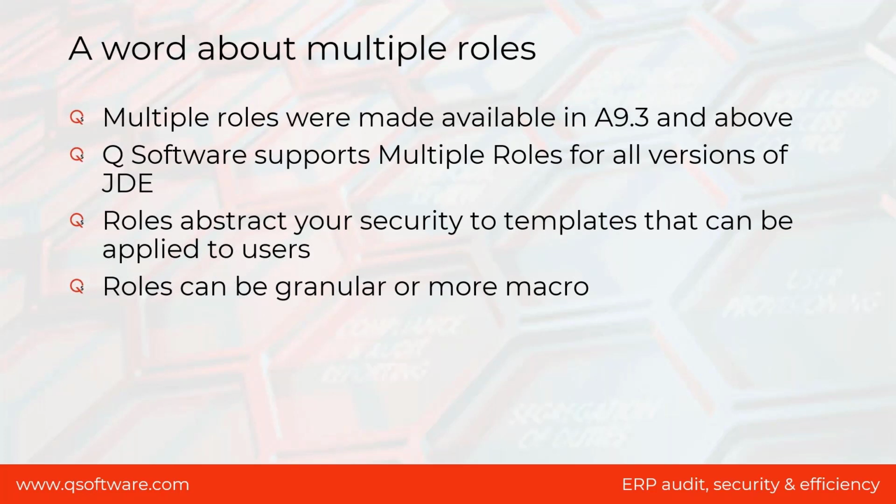You can say, I'll have a specific role that just does address book maintenance, or processes AP payments, or whatever it is. They can be really, really granular, so people can switch between roles very easily, or they can be more macro, particularly actually on the Oracle side, because Oracle's roles are an aggregate of different group profiles. So again, there's a lot of flexibility there.